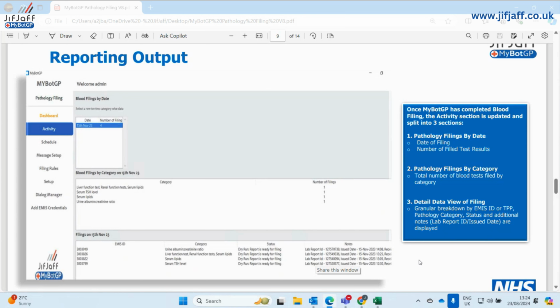We also email you at the end of the day, every day, whoever a breakdown of what it's done. So you'll get an email every day, and that says that today I filed this amount. This is what we've done. And as I mentioned a bit earlier on in the call, it will also say, and here's a bundle of other pathology tests I haven't seen before. Do you want to include them in the logic?